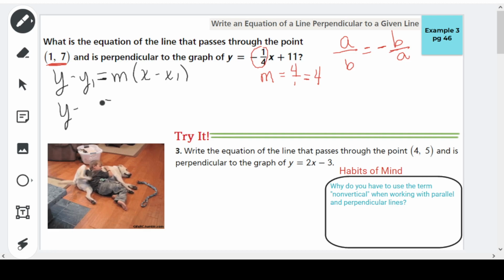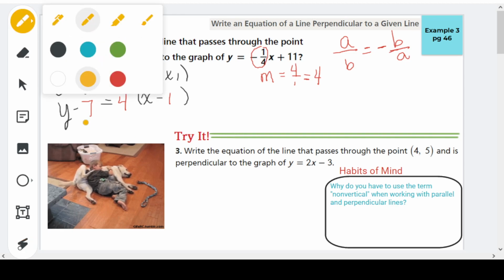So remember, the only things that you change in point-slope form are the x1 and the y1 because that's the point, and the m because that's the slope. We just did all that work to find that slope, right? We got a slope of 4, so put a 4 there. And the ordered pair is written in the form x comma y. So my x is a 1, and my y is a 7. Remember, point-slope form feels like it flips the signs here, right? So that's a positive 1, and it comes out negative because of the negatives that are here in the equation. Okay? There it is. That's all that you had to do there.